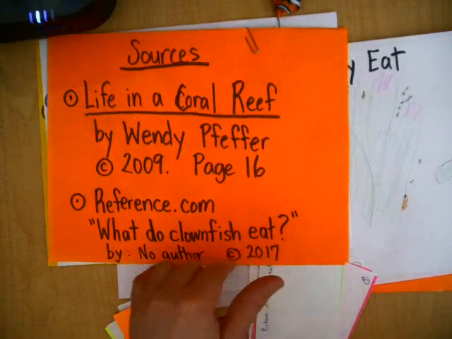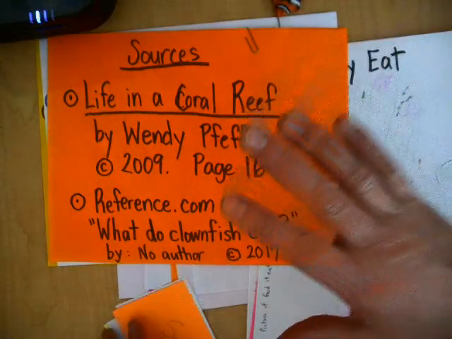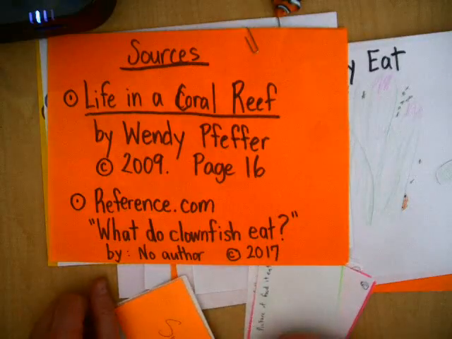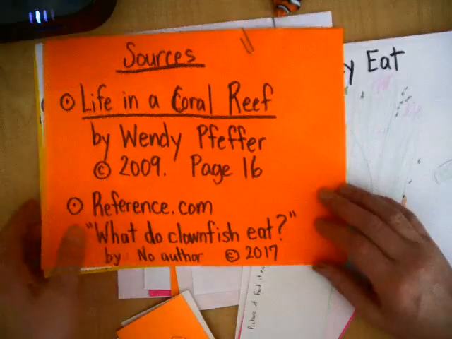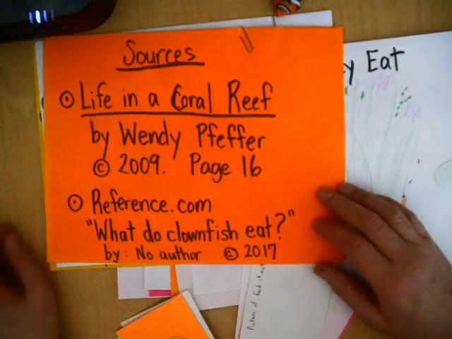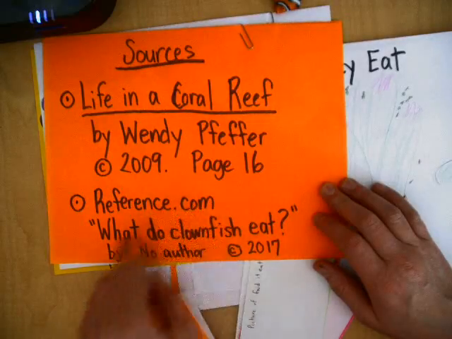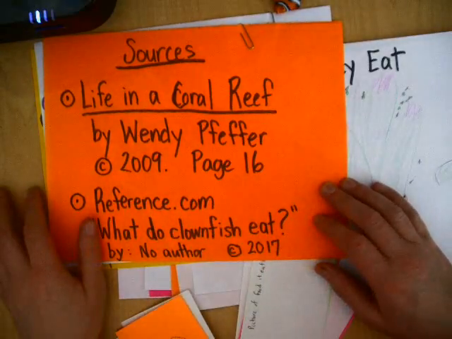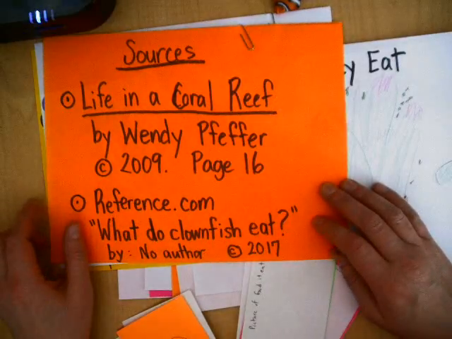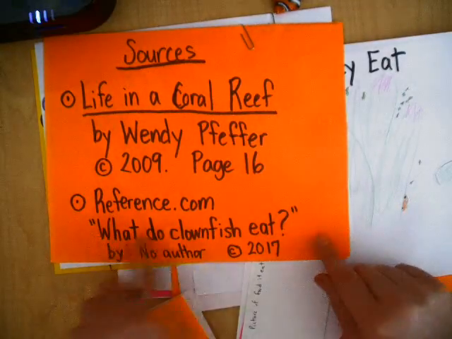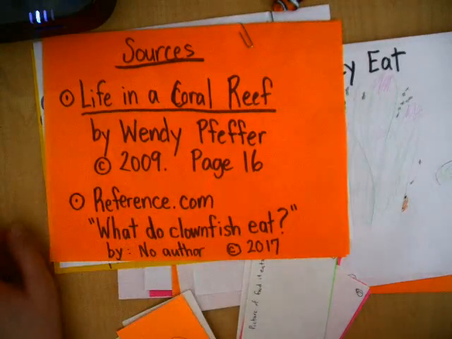Sometimes dates and authors are harder to find on websites. So the way I look for them is I scroll way down to the bottom if there's nothing right at the top. And I look around a little bit. And then if I still don't find anything, then you might have to write no author, maybe even no date. You should definitely be able to find the .com or .org and the title of whatever you're reading. Those two pieces should definitely be there. So if you were to do a search on the internet, you could type these pieces in and you would be able to find that article. That's the point of that, basically.